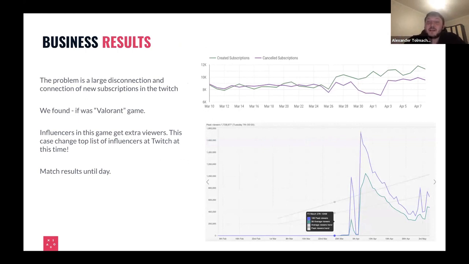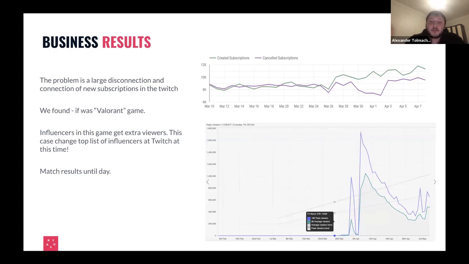You can see it on the right graph. You can see that on the same days, the count of viewers grew sharply. Detailing the case took less than 20 minutes.